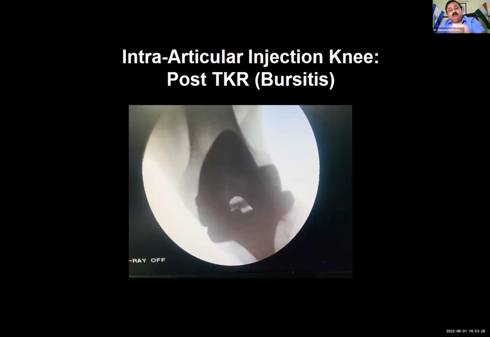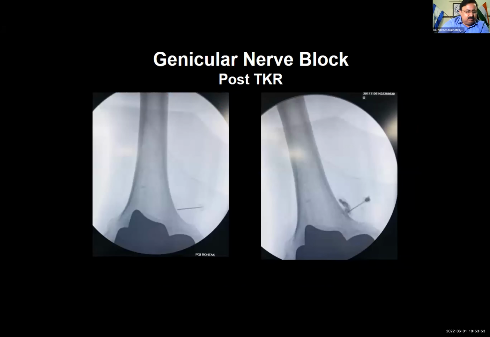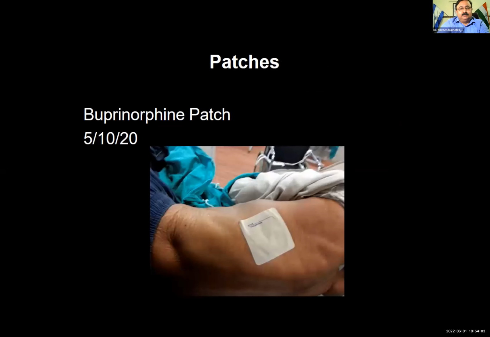Now, the third treatment is surgery, but we are seeing patients who require intra-articular injection of the knee post-TKR also. They say, sir, we have undergone surgery also, still we are in pain, do something. So we have tried, if there is some chance of bursitis, intra-articular injection of the knee joint, and even the genicular nerve block in patients who have undergone knee replacement. Our experience of around 38 patients is 30 to 35% pain relief, but still that gives lots of satisfaction to the patients, that at least our demand for analgesics is reduced.